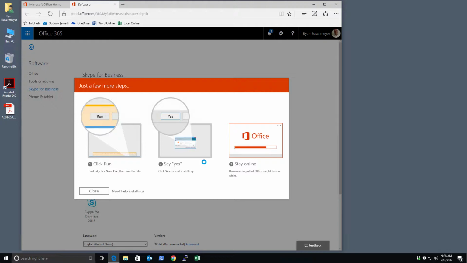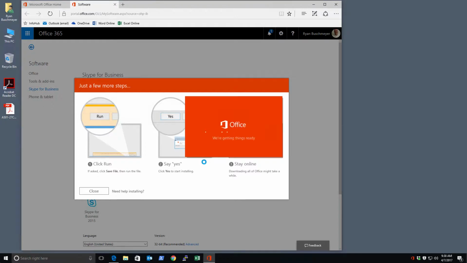If you have a Mac, this is called Microsoft Lync. If you have a Mac and you want Lync on your Mac for remote viewing, etc., you can do that too. It's the same exact process, except instead of Skype for Business, it'll say Microsoft Lync, and that's not that much of a problem for you.